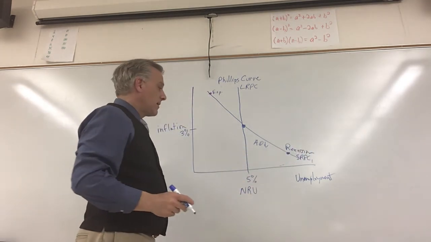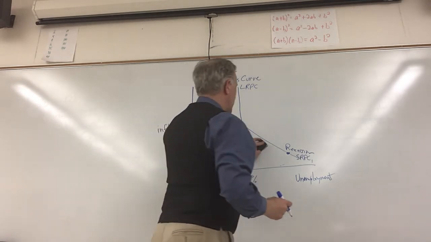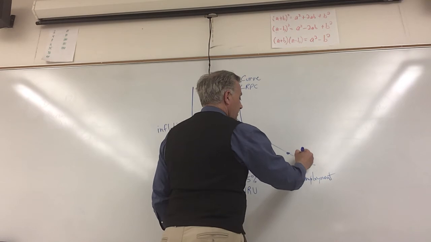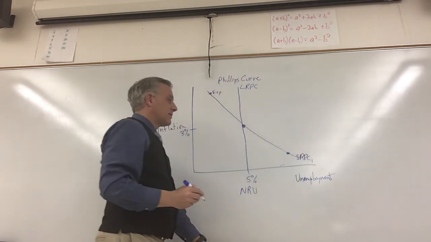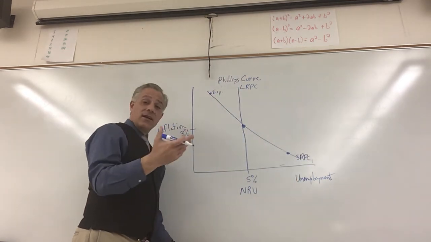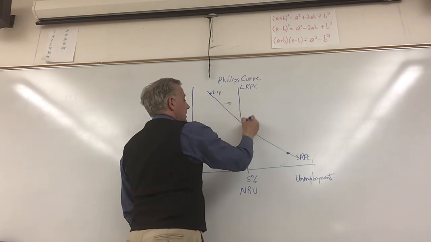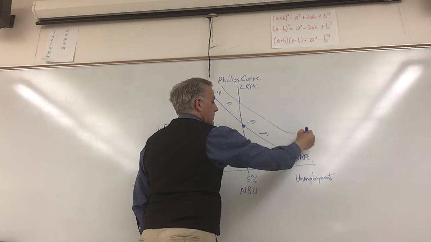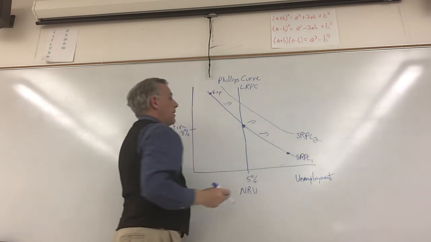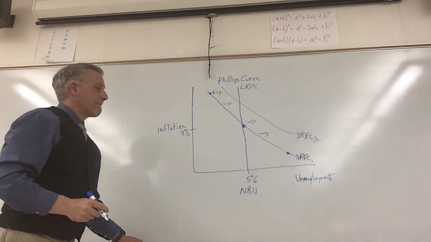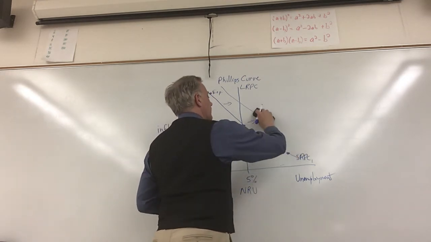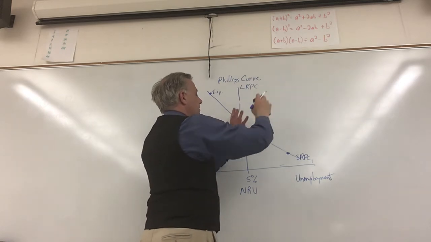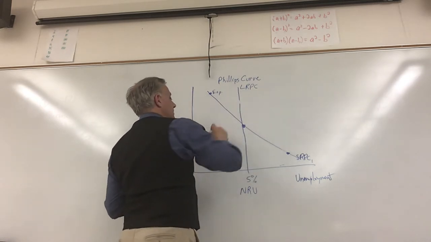Okay. All right. Let's say that I had an increase in oil costs for firms. Well, that's going to cause stagflation. That's going to result in a shifting of the Phillips curve up and to the right. Okay. For our purposes, don't worry about where the point is when we shift. Just understand that the whole curve shifts.